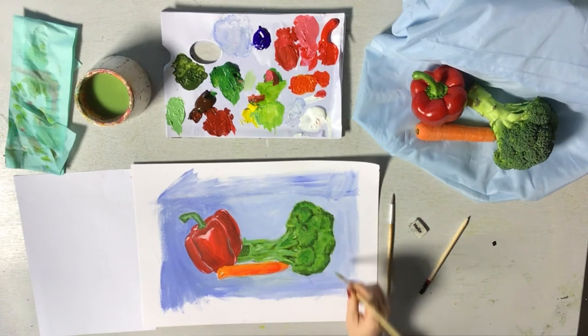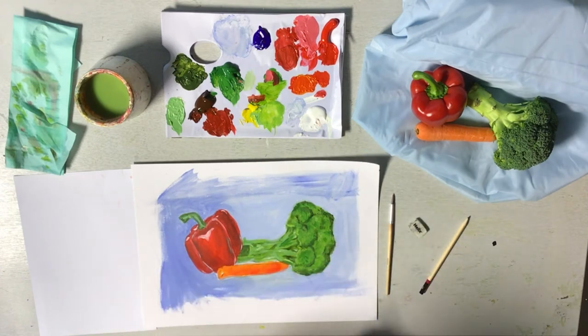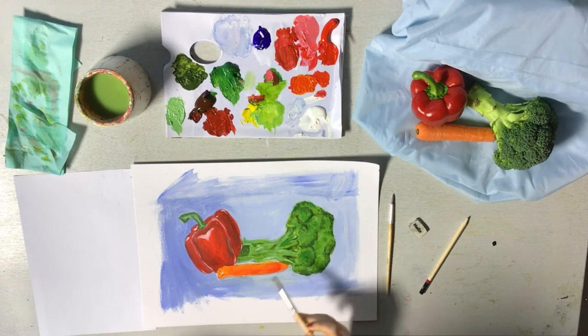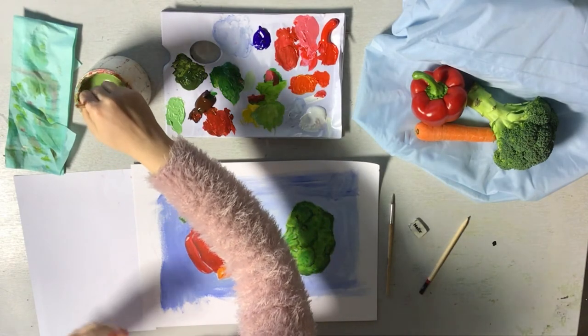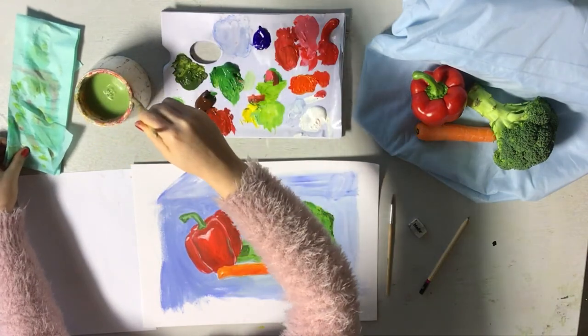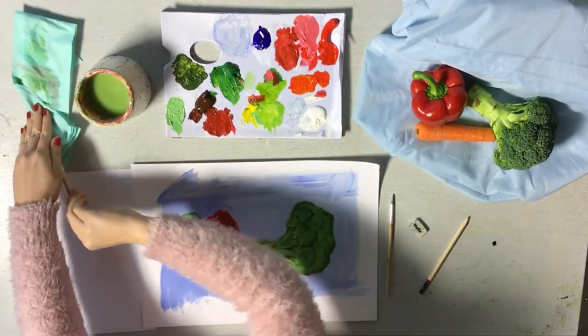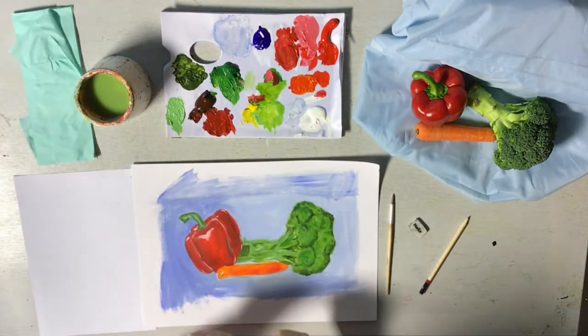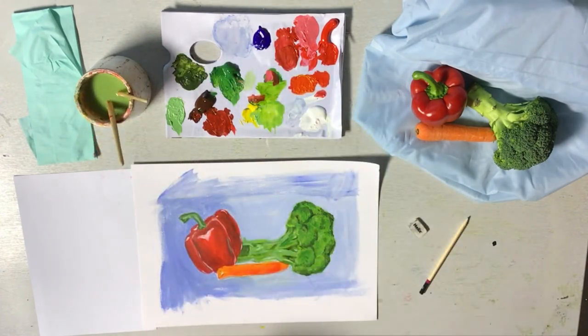Right, I'm going to stop there for now, because I might end up having to come back to it at some point, depending on the texture of everything else. We're going to move on to the carrot now. So you're going to have to mix up some oranges. I need a little bit more yellow paint, and I'm going to clean my water as well, just so that it's nice and clear for the oranges. So let's start back in a second.